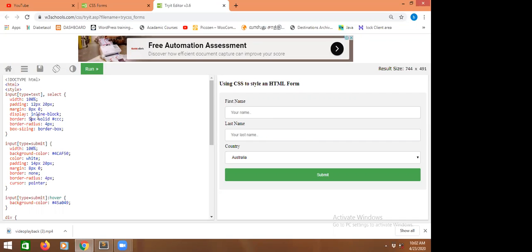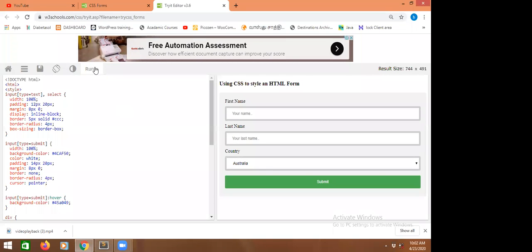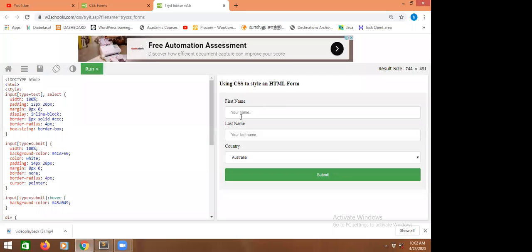So this is the border of the input control, and solid border color is equal ash color. Border radius 4 pixel means the round corner border, right?